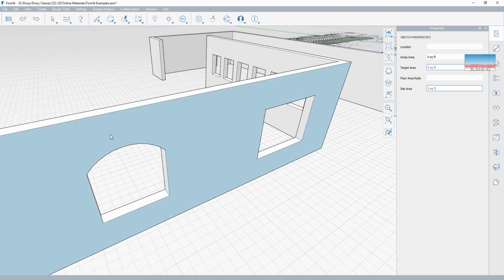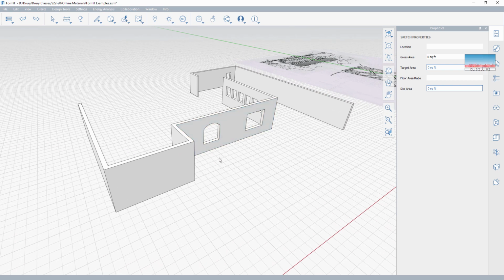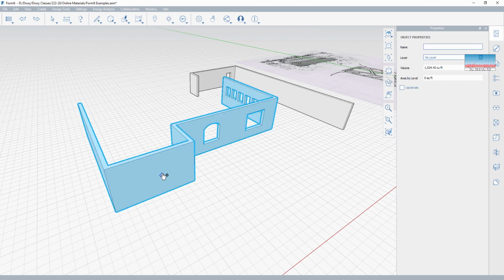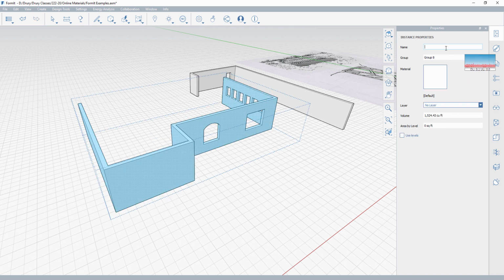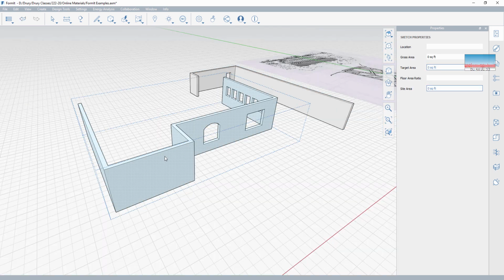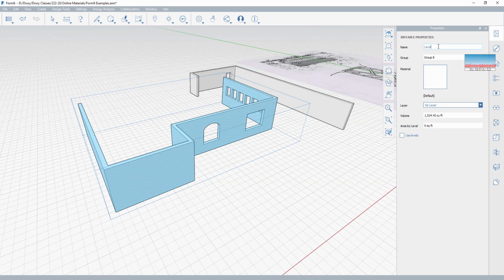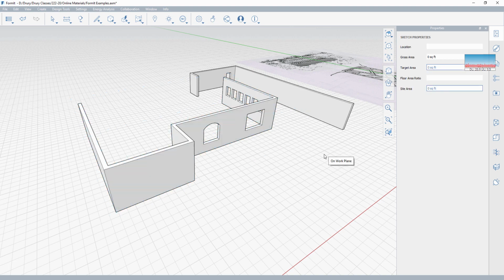So the method that FormIt uses to do this is essentially putting things into groups. To do that, let's zoom out so we can see everything happening here at once. I'm going to double click on this set of walls, then right click and group. Right up here in my properties, people don't often do this, but it's a good habit. Let's just name these, oh heavens, what happened? Select that group again, level 1 walls, something like that. So that is ready to go.